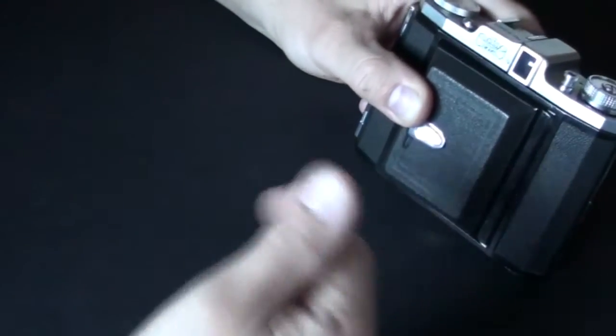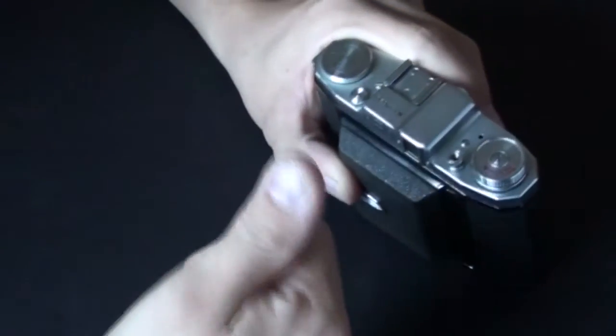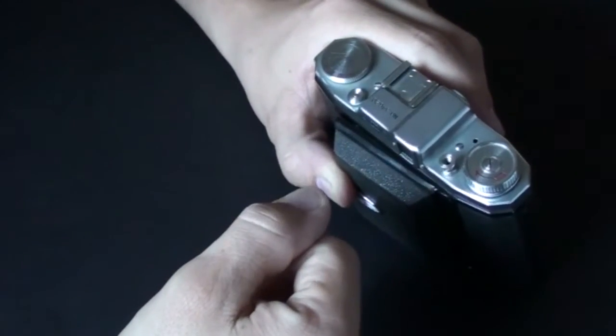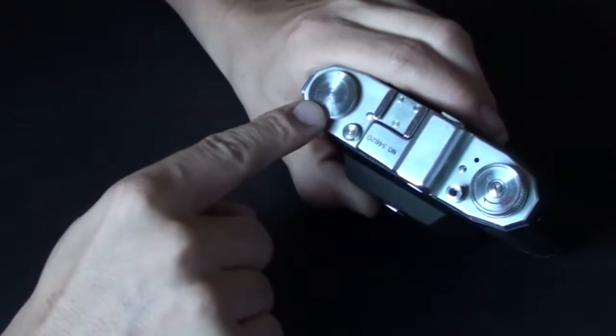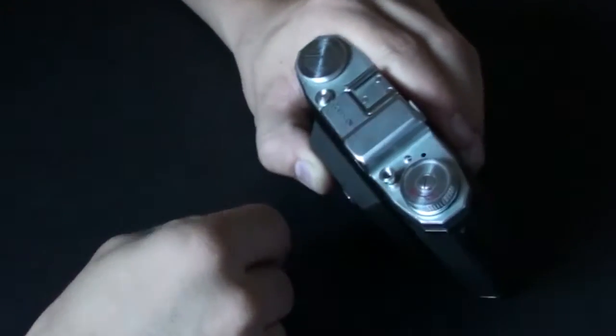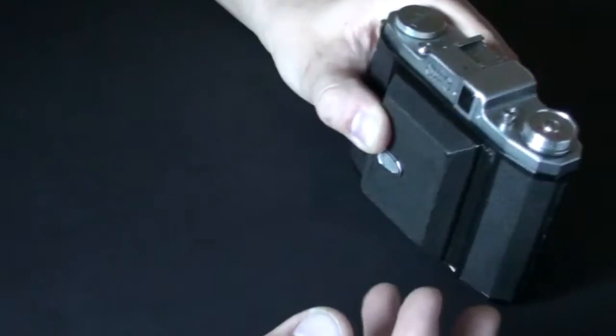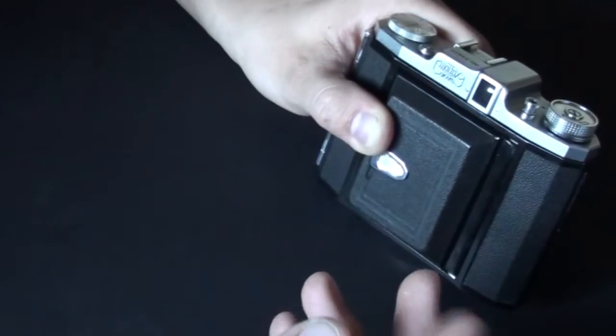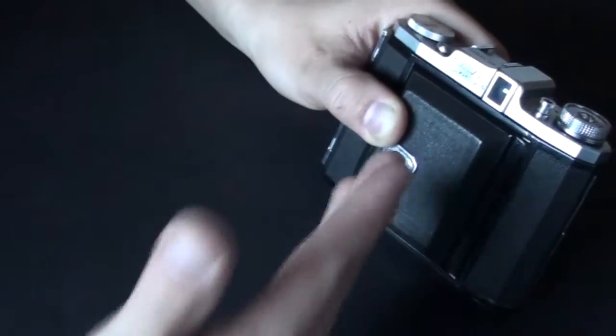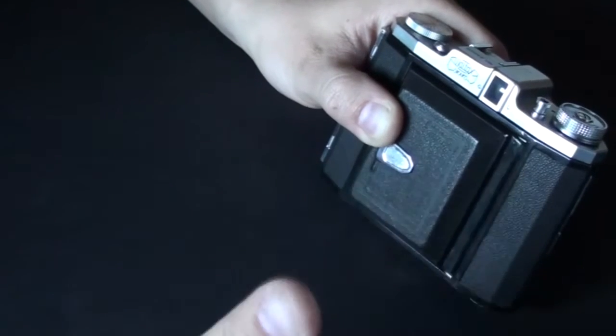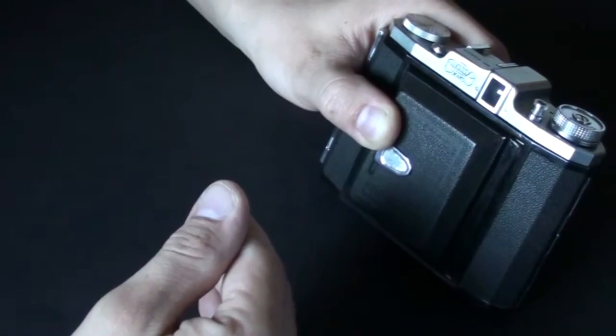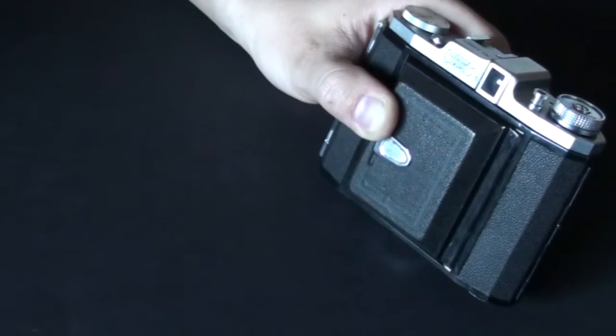I'm going to measure light with my external meter, or I'm going to guess the exposure using Sunny 16. I can zone focus with the calculator. There's nothing else I really want on this camera. So, I'm going to go ahead and shoot a roll, and hopefully, if the results are decent, I'm going to share them at the end of the video.